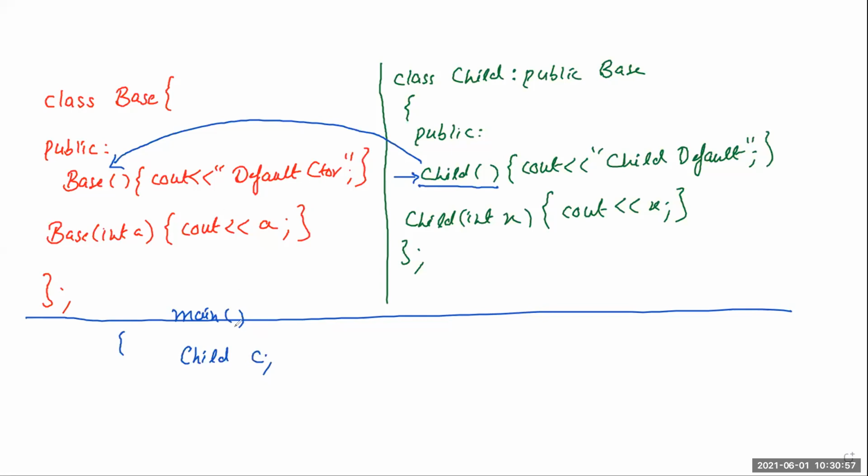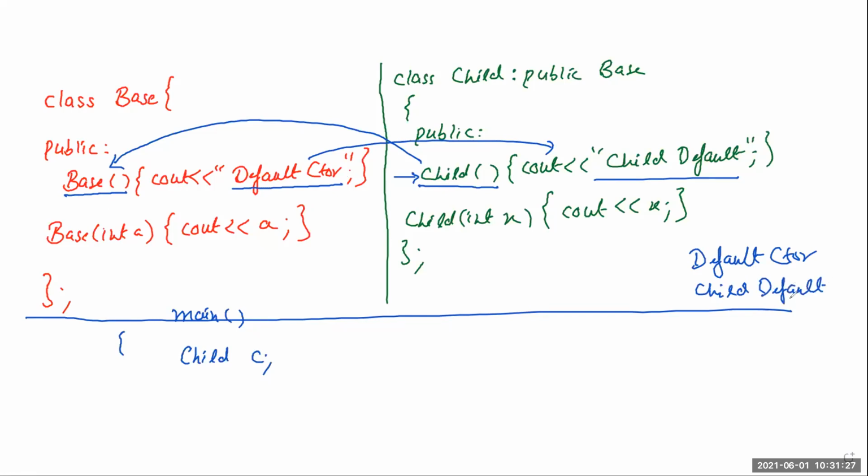So in this case, what will happen? First, you come here, but before executing the body, it will go here. It will call the default constructor of the parent class, and we see this printed on the screen. This constructor concludes here, and then it will come back and execute the body of this one. So what you see on the screen is first whatever we have written in the parent class, and then whatever we have written in the child class. So before executing the body of the child class constructor, it is executing the body of the default constructor of the base class or the parent class.